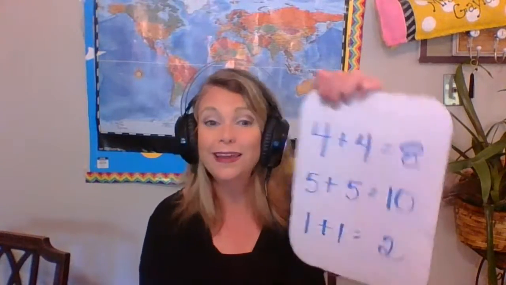Okay, and then we talked about doubles. If you have doubles, that means you have the same number. 4 plus 4 would be a double. Okay, and the answer would be 8. Good. Okay, how about 5 plus 5? And the answer would be 10. How about 1 plus 1? The answer would be 2.